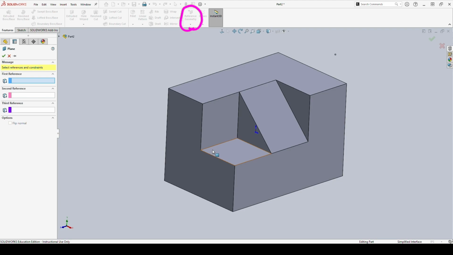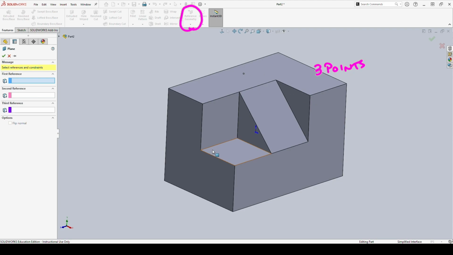Simplest way to think about it is, how do we define a plane? So we can define a plane using any 3 points. That is the simplest way of doing it. We can use these points as points like we have here, and that's what I'm going to do here in a second. But we can use these points that are part of our piece, or if we had a sketch, let's say I still had this circle here, it had a point in the center, I could use that point even though it's part of a sketch, not a corner.